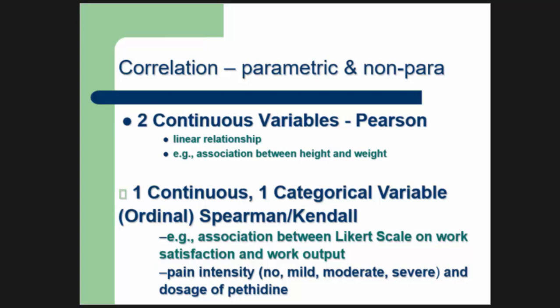Or at the clinic, you give a patient pethidine. The higher the dosage of pethidine, the less pain the patient gets. The patient falls asleep, no longer having any pain. So you ask him to grade the level of pain: is it no pain, mild, moderate, or severe, based on the dosage of pethidine. Anything that is subjective, which you cannot really quantify, because if you ask a guy his level of pain, it is different from a girl. You ask a girl who has delivered a baby, who came out through the door, not through the window, and the baby came out 5 kilograms, she knows the real meaning of pain.